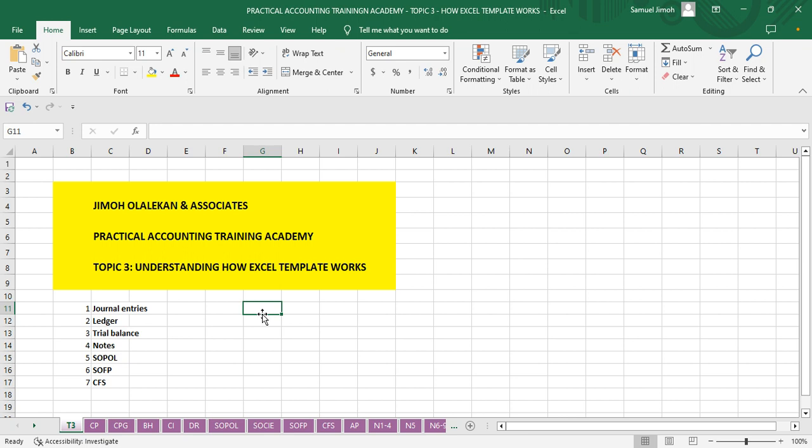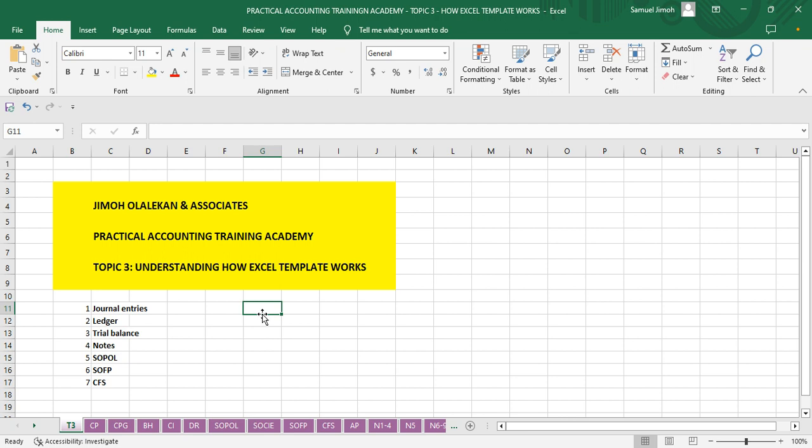But if I give you my own template, the person that built the template built it for a purpose, for a reason, and it must have taken years of addition, correction, and all that for you to have a perfect template. It is only the owner of the template that knows how it works. Myself, I don't even like using people's templates.